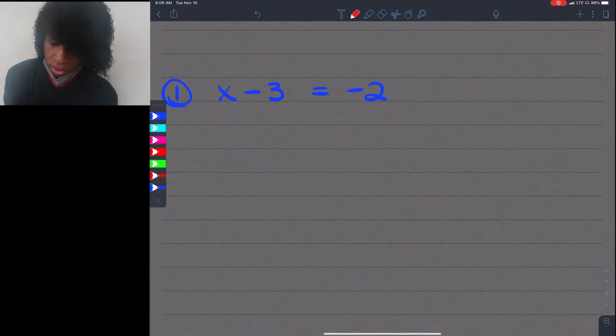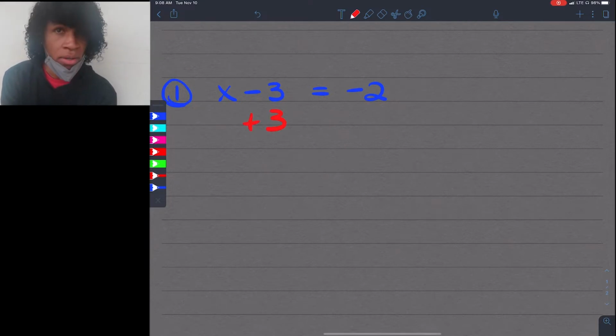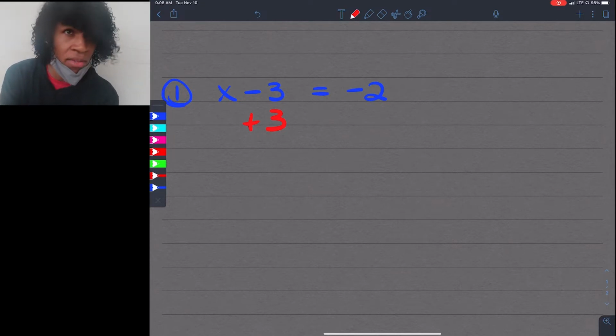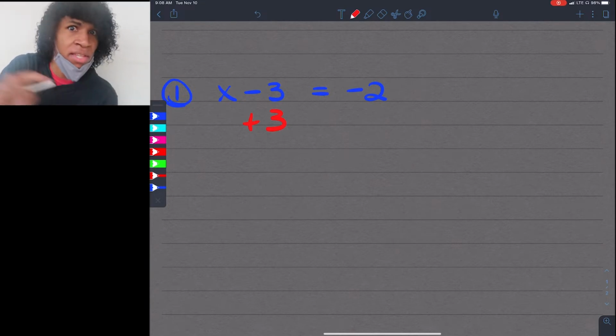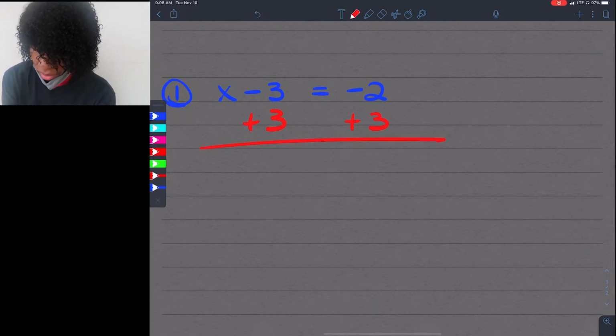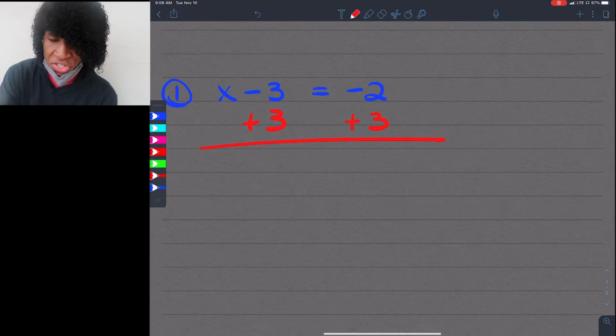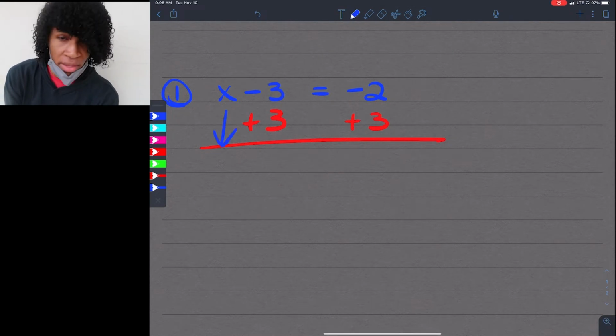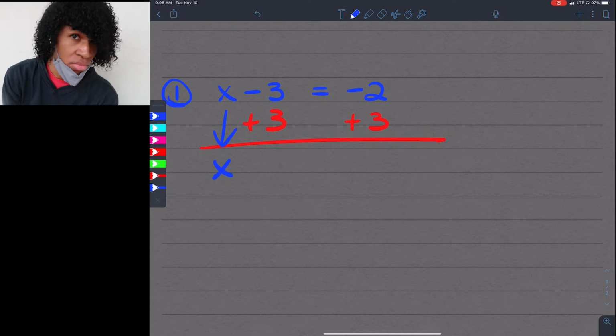So let me show you what that'll look like. If I add 3 here, I've got to add it to the other side. So every time I do something in an equation, I've got to do it on both sides of the equation. And when I say both sides, I mean both sides of the equal sign, okay? So if I add 3 here, I've got to add 3 on this side of the equal sign too. All right, I'm gonna put a giant line underneath it just so we can add the totals up, okay? I'll bring the x down because I didn't do anything with it. So bring x down. Minus 3 and plus 3 is 0.